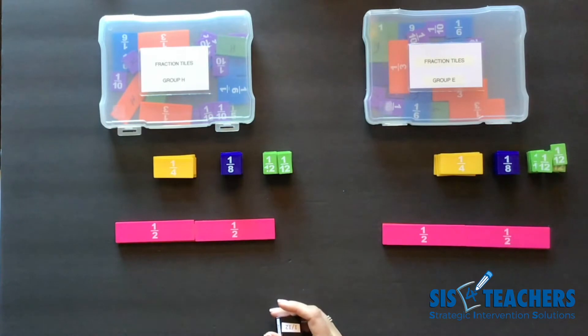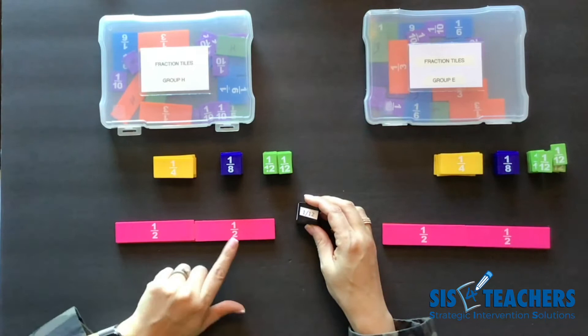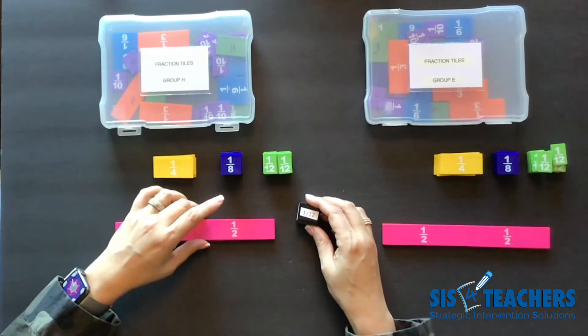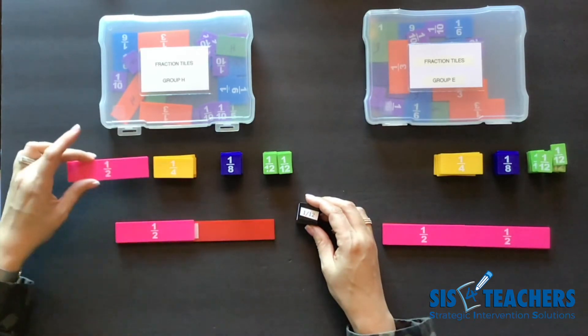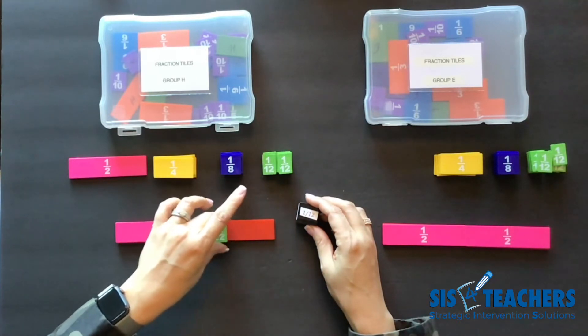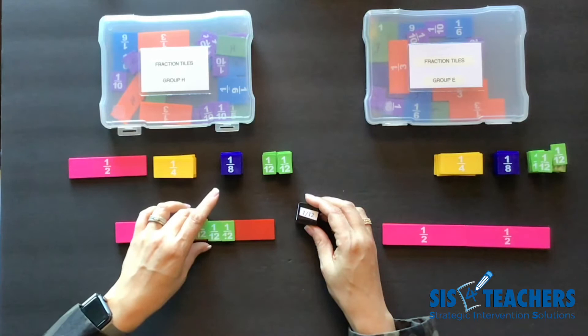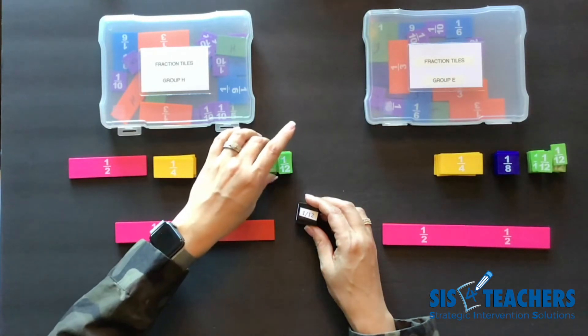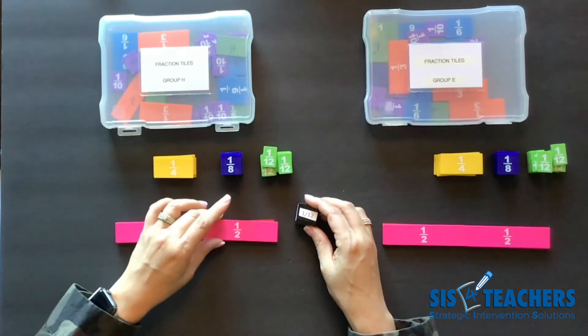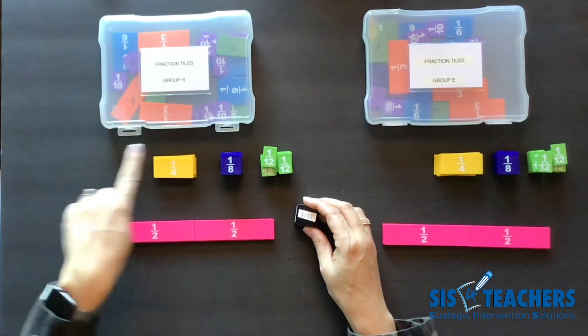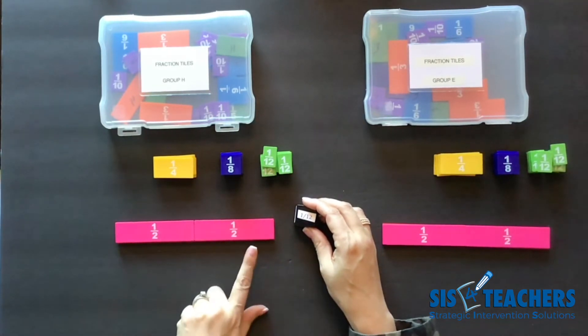When I roll the die I can either take off the piece that I rolled. If I were to roll twelfths I can't really take off twelfths because I only have halves. So I could do one of two things: I could pass or I could exchange the half for another piece. So let's say I might put six twelfths on top which also equals a half. If you decide to exchange on your turn that is your turn. Meaning if I rolled a twelfth and I decided to exchange the half and replace it with twelfths that would be the end of my turn.